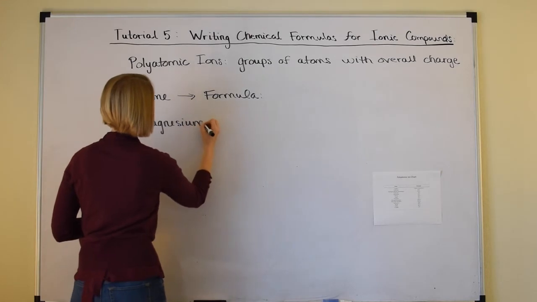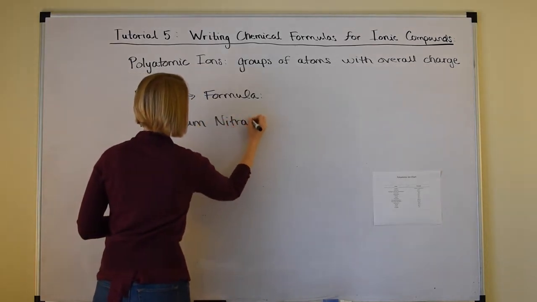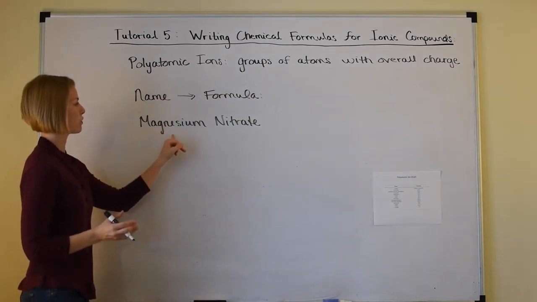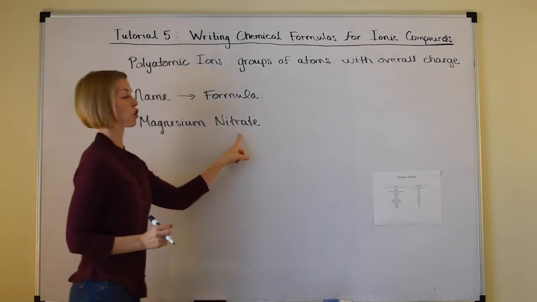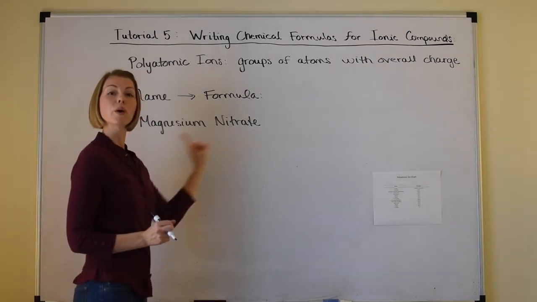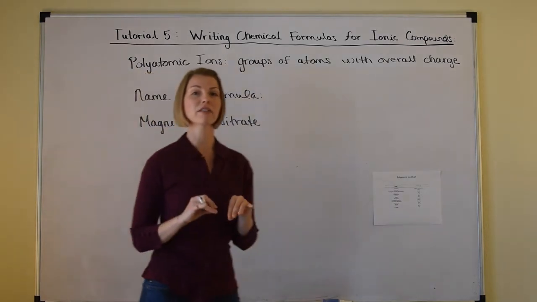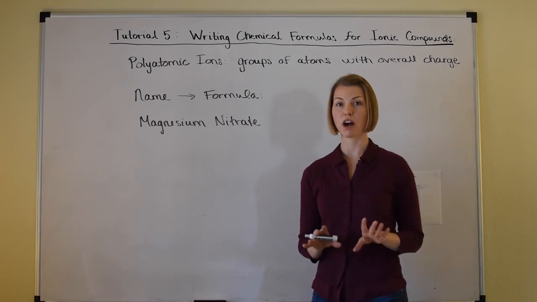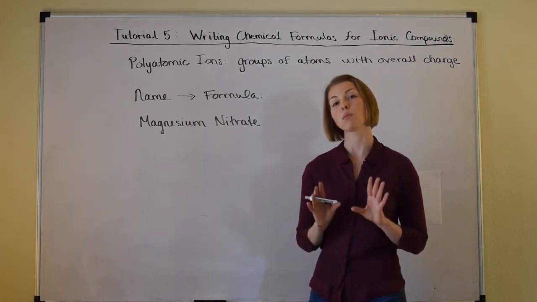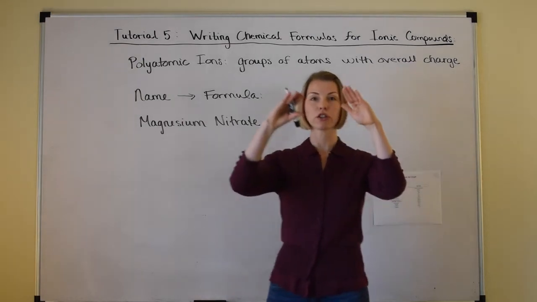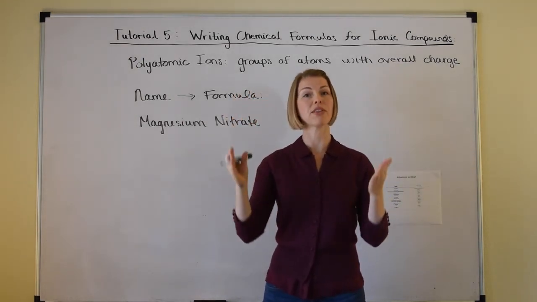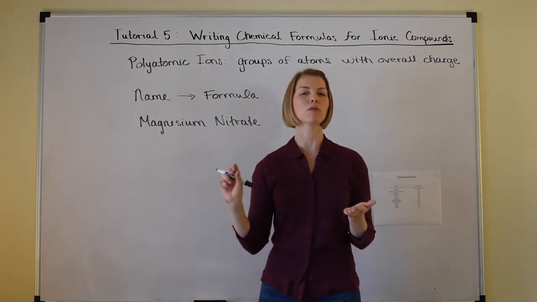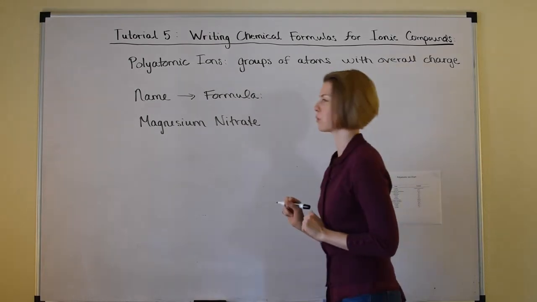So same rules that we used before we got to polyatomic ions. You just figure out the charge on your cation, you figure out the charge on your anion, you figure out what ratio of cations to anions is needed to balance out the charge to neutral. And then one extra thing you have to do when polyatomic ions are involved. If there's more than one polyatomic ion, make sure you write its whole formula in parentheses and write the subscript for how many of them outside of the parentheses. Okay, so I'll show you what we mean by that.